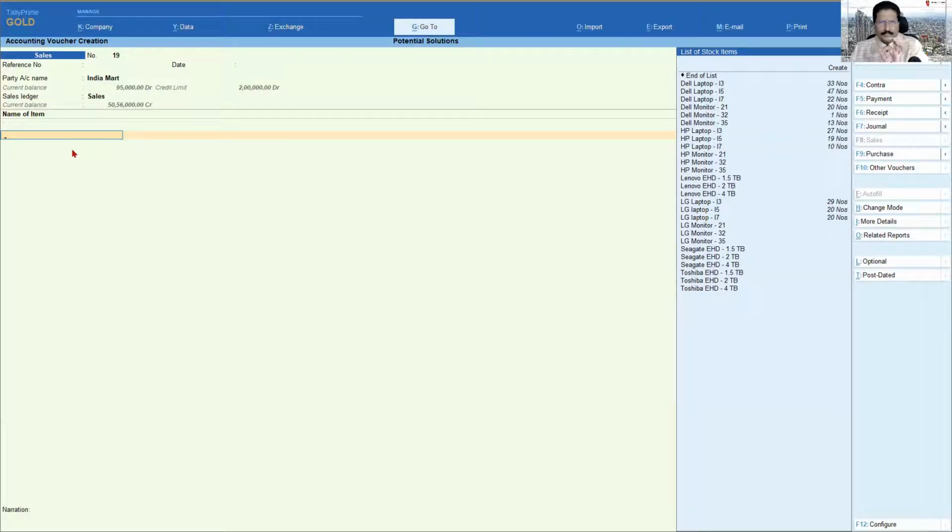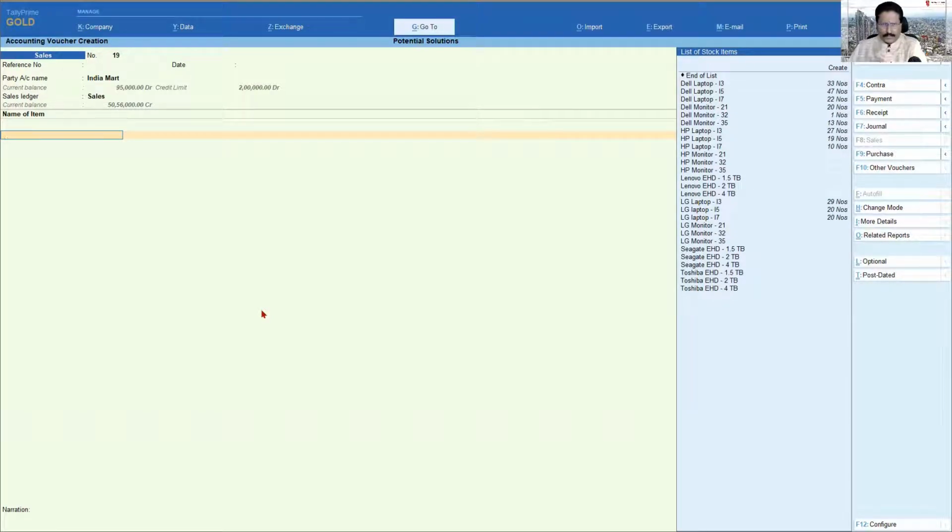That means basically you should know, if you want to complete this invoicing, you have to make sure that the total invoice value, including the tax amount and all the other charges, should not be more than 1,05,000.